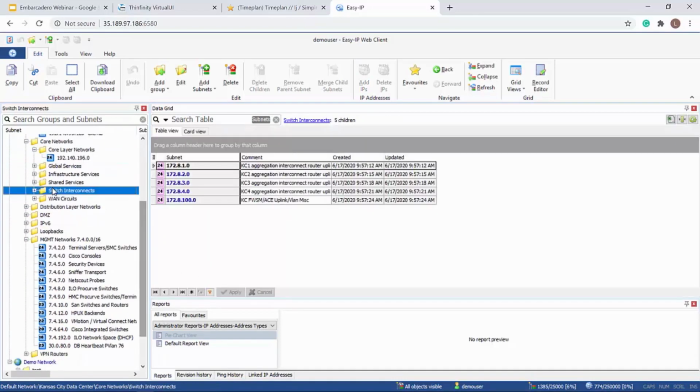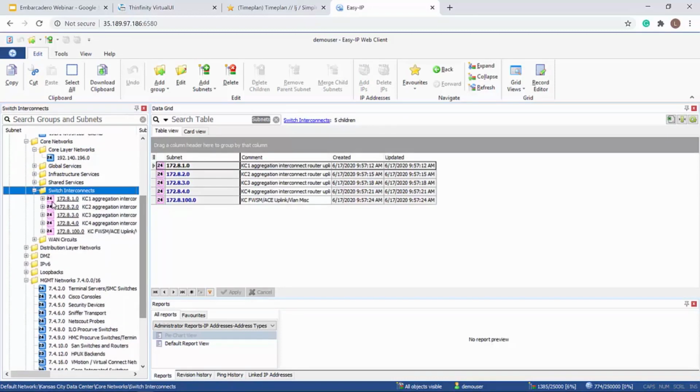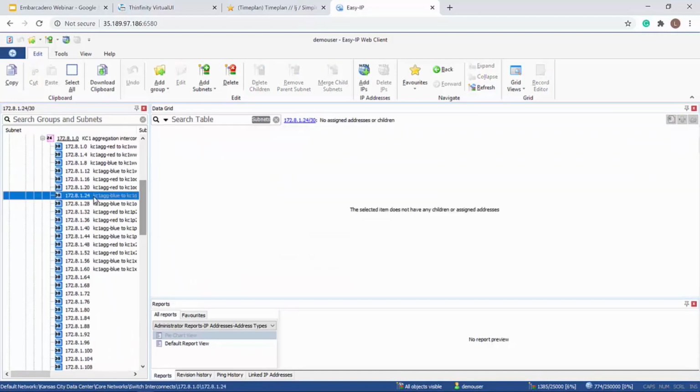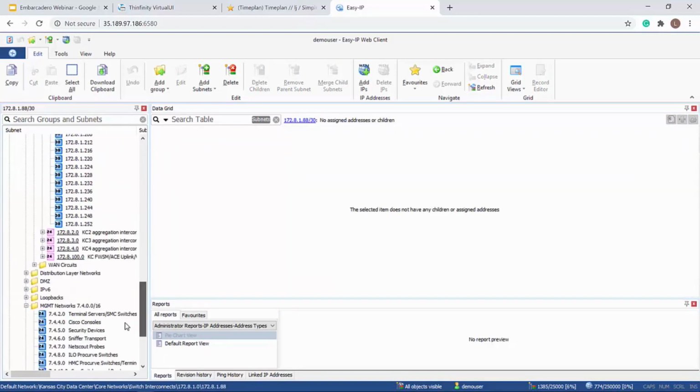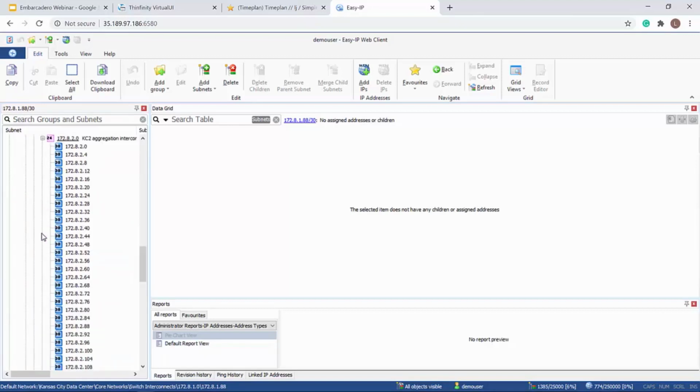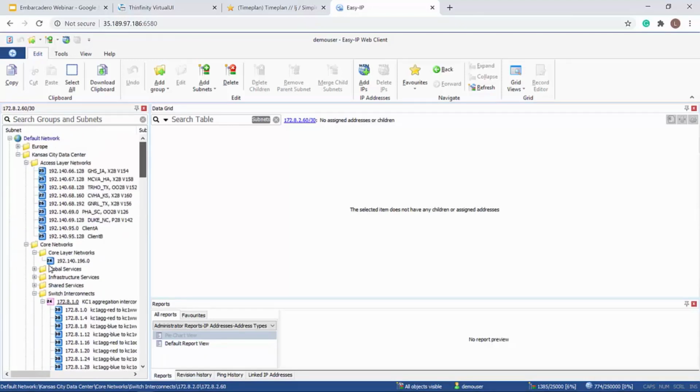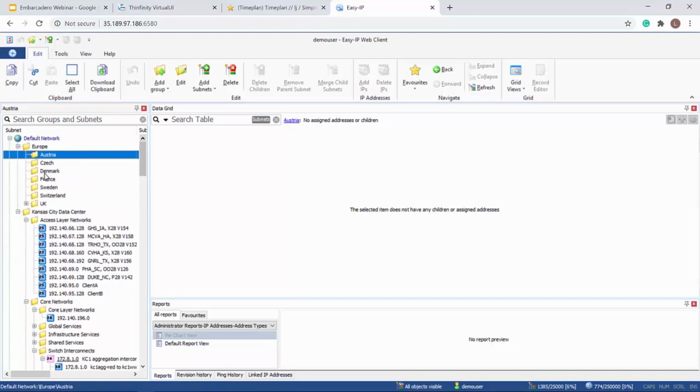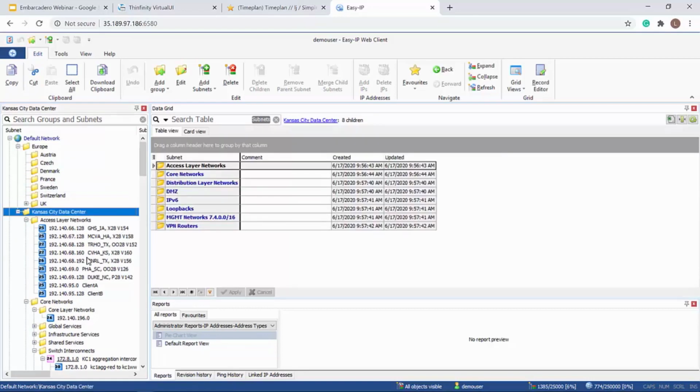And when you choose each one of the items, you can see the descriptions. And I think you can go up to 64 levels of layers on the architecture. So you can organize your architecture by country like this, in different folders and subfolders, or you can organize it by data center like here.